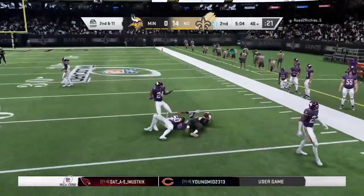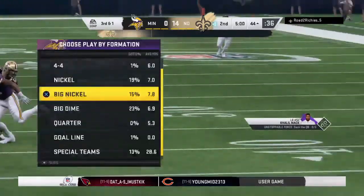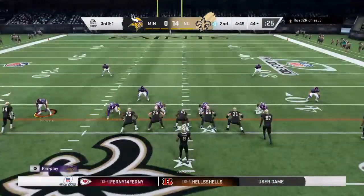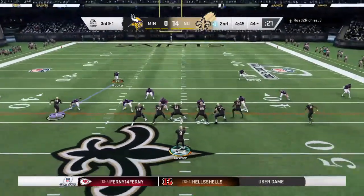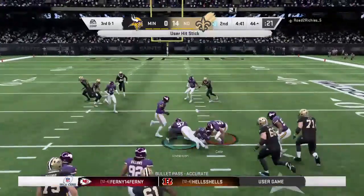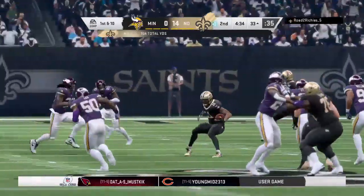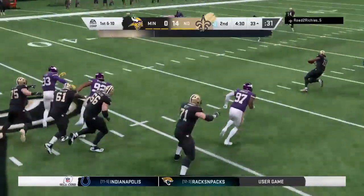Now a throw here on second down, and that's complete. They'll wind up getting 10 back as that sets them up for third down. And, boy, they had high praise for this rookie receiver when we asked the coaches about him, didn't they? They certainly did, and obviously they liked his measurables. Otherwise, they wouldn't have brought him onto the team. Height, weight, speed, all of that. But how about what they really said? Competitiveness. That's what they really liked about him. The way he goes after the football, competes for it, and decides when it's in the air, it's his and only his. His first catch of this wild card game, and it's good for a first down.